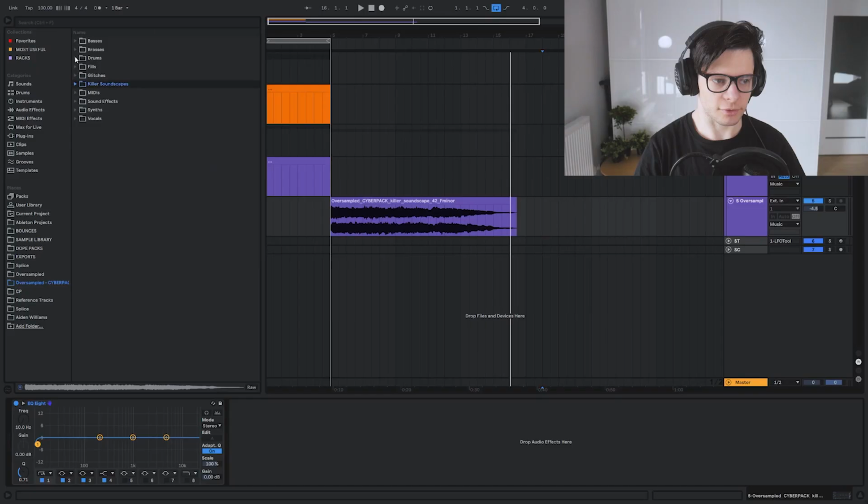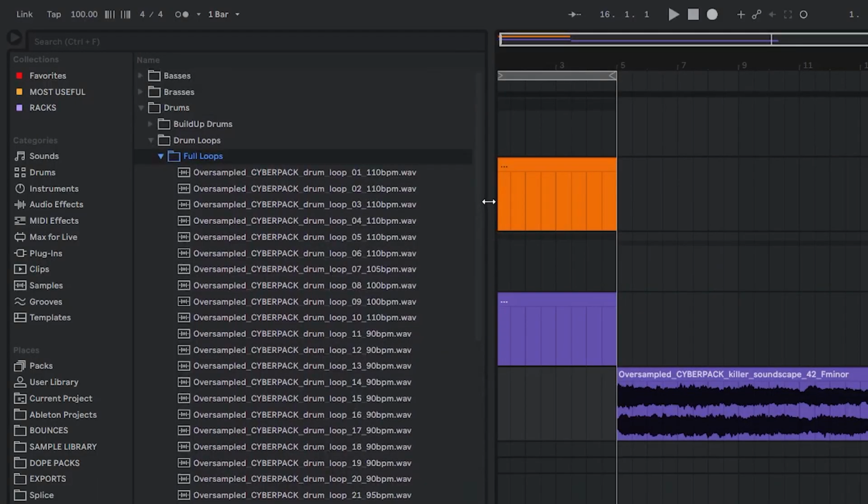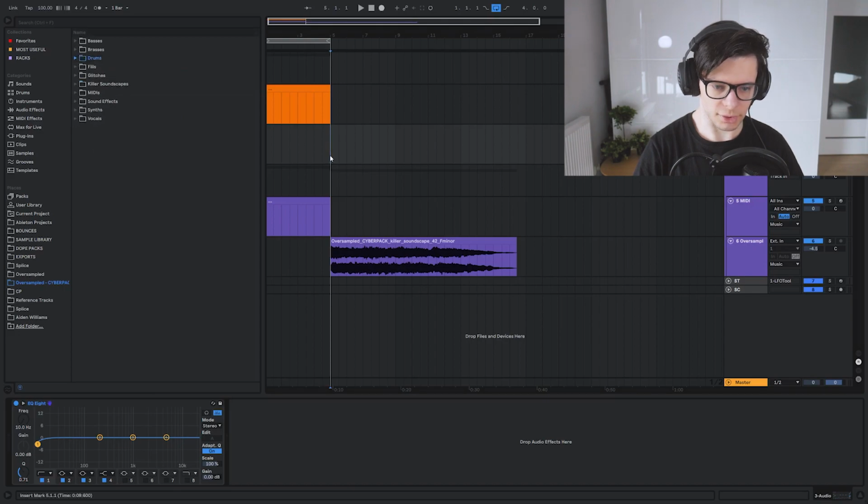100 BPM is good. So in the sample pack, we have drum loops that are separate from top loops. That gives you a lot of control. You can combine drum loops with top loops, make so many different combinations, and you just have more control. Maybe put drums a little bit later.